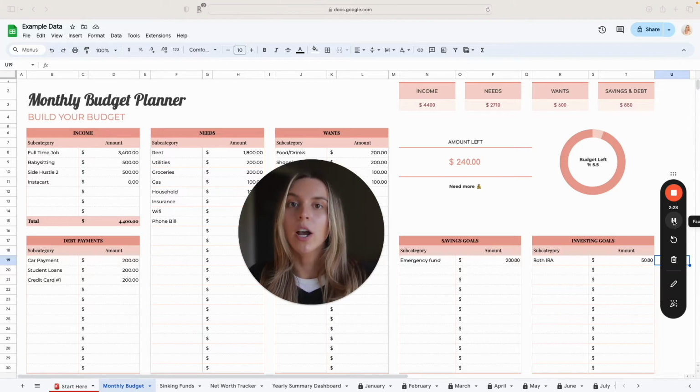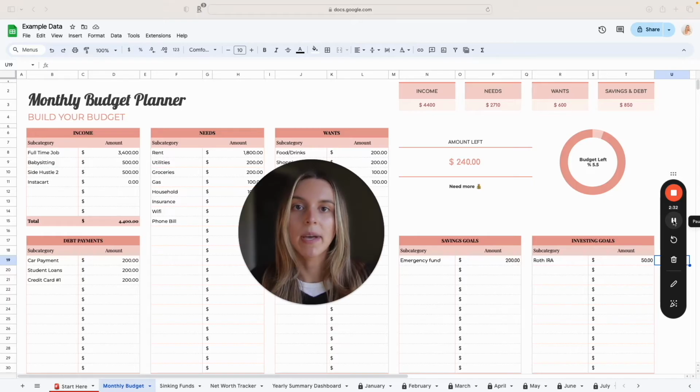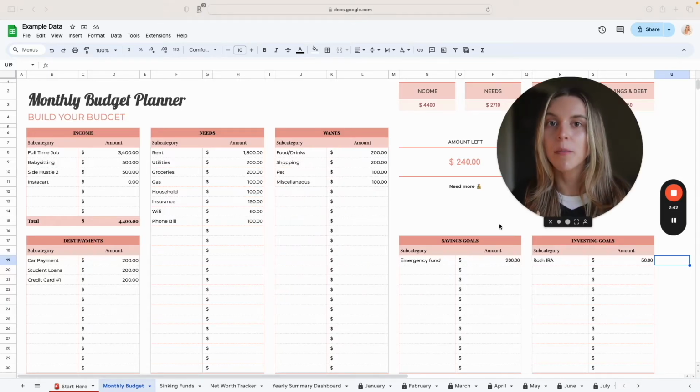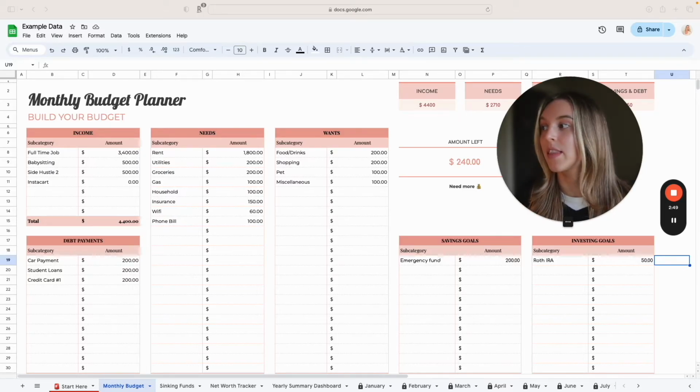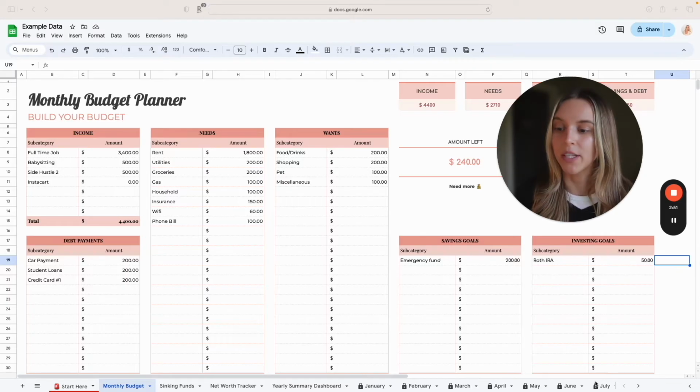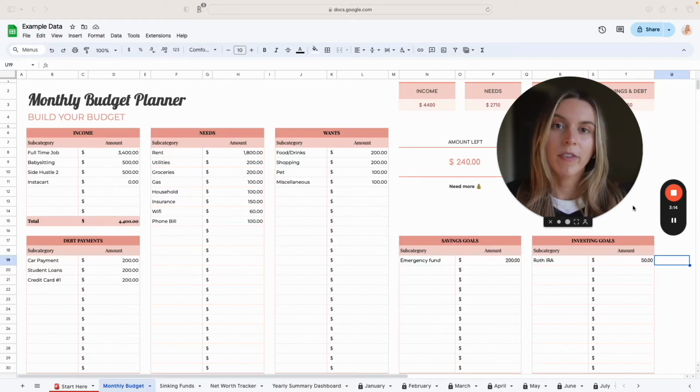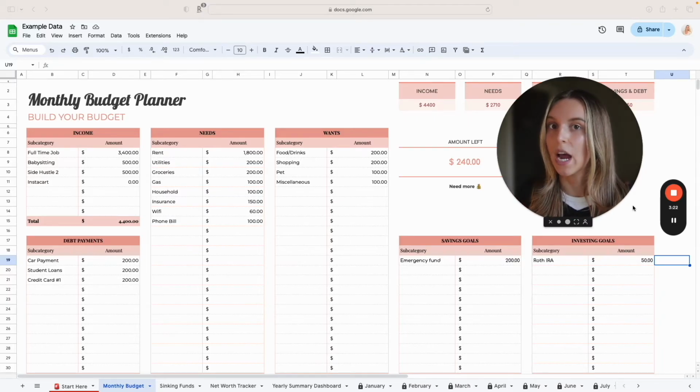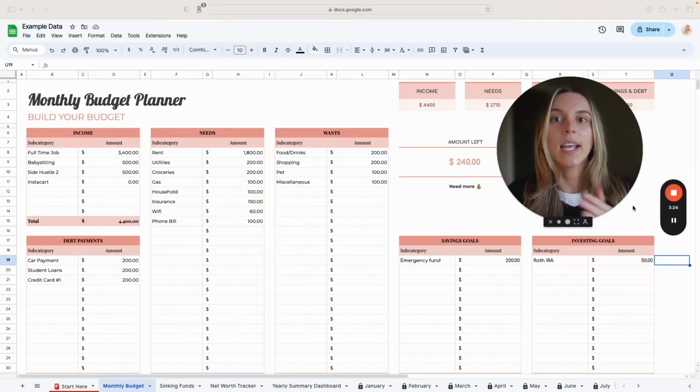Now, one big question that I always get in building a budget is how to budget for expenses that don't happen on a monthly basis. The structure of this budget framework is to create your budget one time. You can make updates to it as necessary throughout the year. You're really just creating it once, and then this budget is populating to all of the monthly tabs in the template, which I actually prefer because your budget honestly doesn't change that much month over month. So it makes things a lot simpler to just create it one time instead of every single month having to go back in and start from scratch.